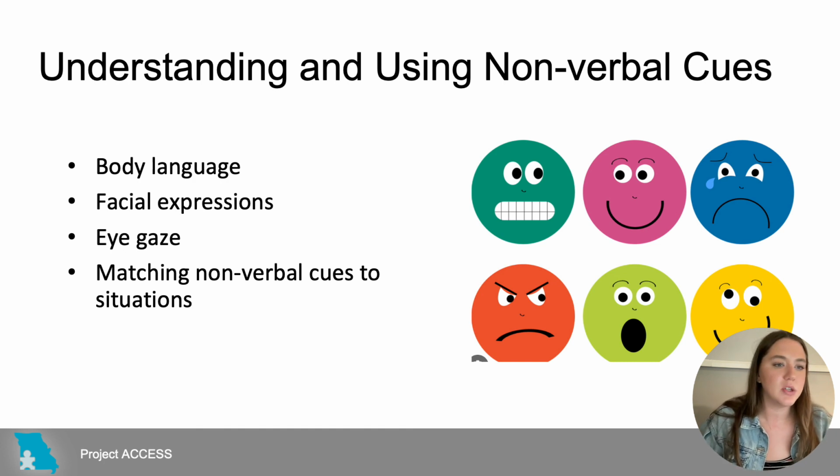So it makes sense that students with autism may miss cues from facial expressions and body language that tell us how a person is feeling. They may struggle to understand what they're trying to say. Many students have difficulty with eye contact, or they may have a hard time holding eye contact. That could look like abnormalities in eye gaze.